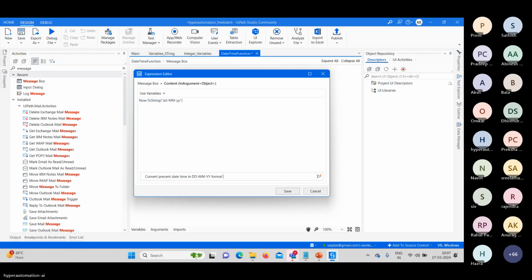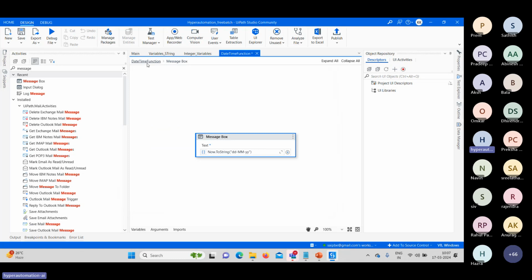You can see this is the function. Though I don't know my present date or time format, I've just given a simple expression which was automatically created for us. This is a new feature of autopilot, where we can simply provide anything which is required. So let's save and run.